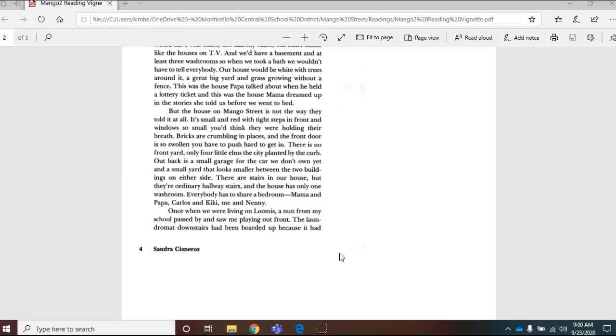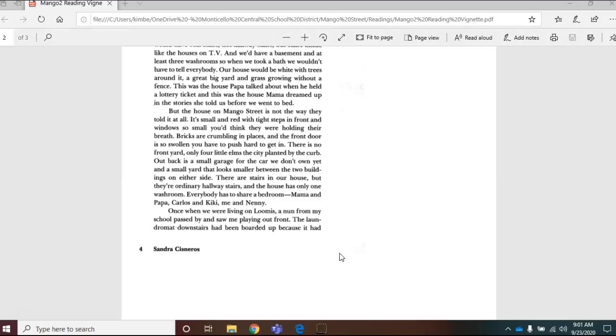All right. So she's telling us that she's got these small, enclosed inside stairs, but they're what she calls hallway stairs. They're not open, they're tight, they're small. They only have 1 bathroom. So right now, whenever you want to take a bath, you do have to tell everybody to make sure that no one else has to use the bathroom. And there's only 1 bedroom for 6 people. So even though the house is theirs, it's definitely not big enough to really accommodate the 6 people in their family.